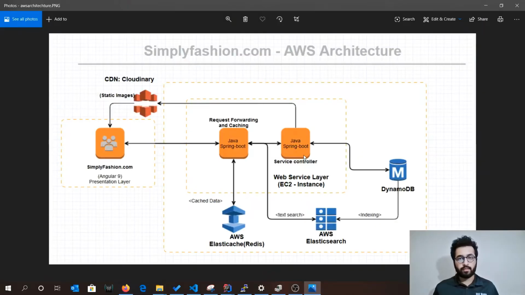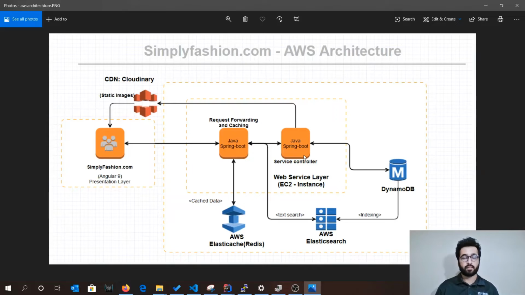Thank you, Khaninder, for giving a great overview about our e-commerce application and all the components that are involved. This is Vaibhav Biradar, and I'll try and explain how each component is interacting with each other to make the application work seamlessly. The front end that the user will be able to see and access the products from is built using Angular 9, and we've got two Java Spring Boot applications. Both of them are hosted on an EC2 instance. The database that we've used is DynamoDB.